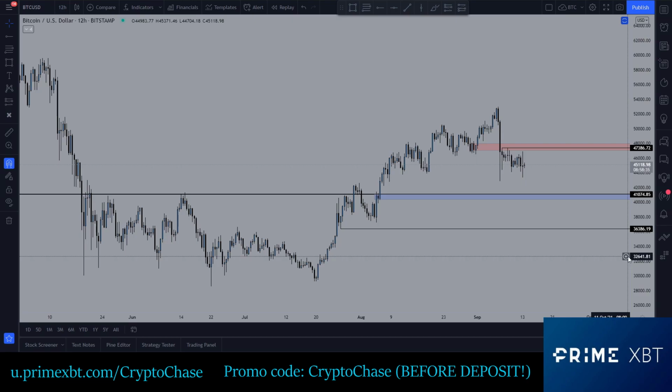A little bit choppy right now, so we'll use a little bit of a zoomed out view and mark up some levels that should be good for a near term buy. We're thinking month of September, because right now we're pretty choppy in here, right? And we'll get into this, but for me at the moment, I'm not particularly concerned with the low time frame because we've been seeing a lot of chop, a lot of back and forth. Even saw some fake news come out today, not to use that in the way that other people use that terminology, but when they talked about the Litecoin news with Walmart and it turned out to be fake.